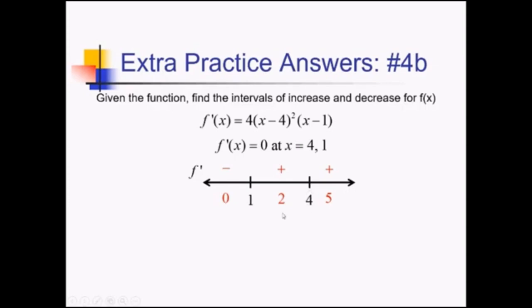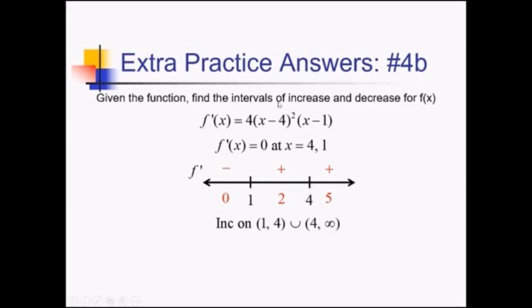infinity. Now there's two ways that you could write this. You could say that f is increasing on negative or positive 1 comma 4 union 4 comma infinity, and there are some people who would argue that's correct. You could also actually say that we're increasing on the interval from 1 to infinity. So it's kind of debatable whether you're allowed to include these values where the derivative is exactly 0. If the function is actually defined at this value, you're allowed to include it or not. If this value is not defined in the original function, then you couldn't include it.